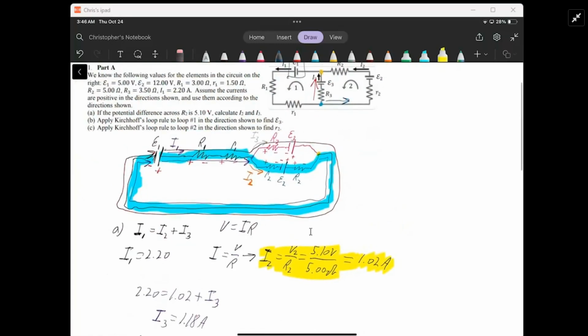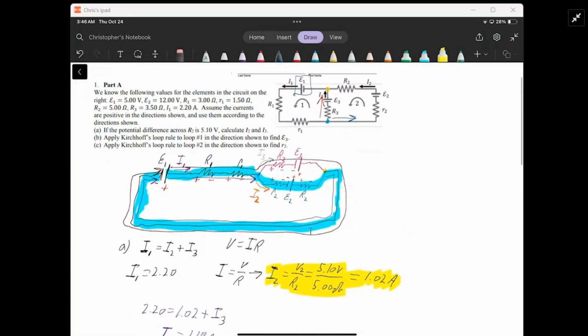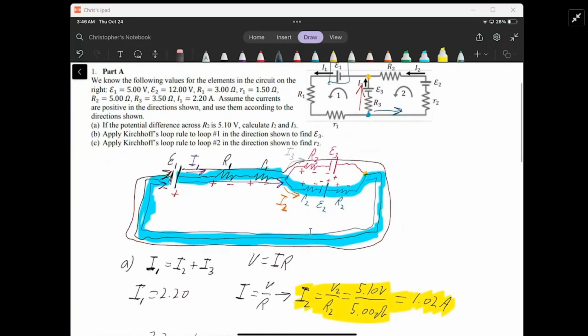The best advice I can give you guys is you should really learn how to draw your circuits like this, because I've tutored many people with circuits. The best thing they said helped them is just being able to view circuits in a way that was easier for them to interpret. And I truly believe that if you can do that for every circuit problem you come across, it will make your life way easier.